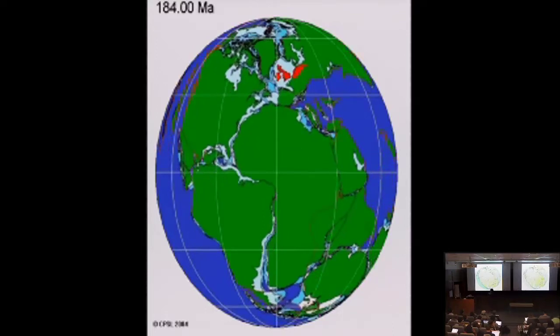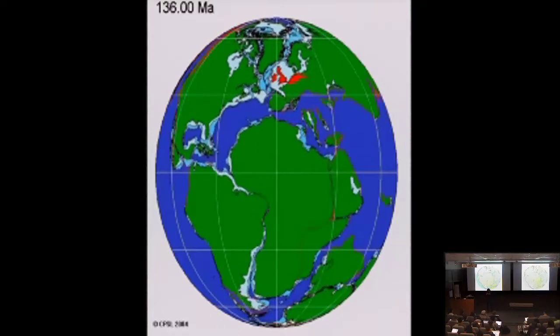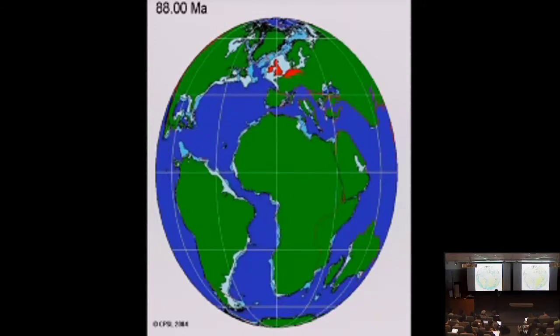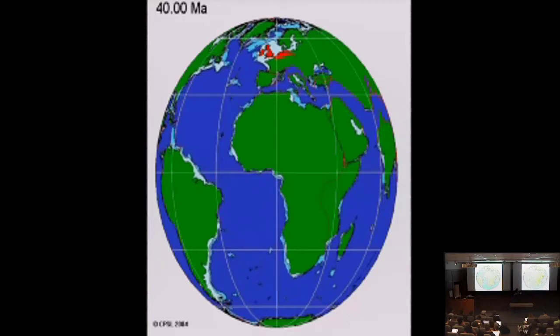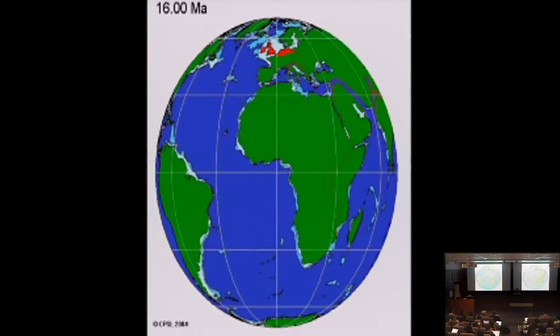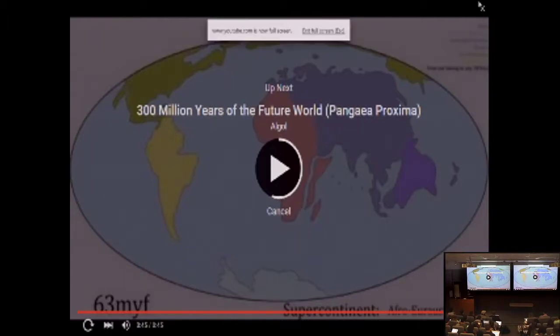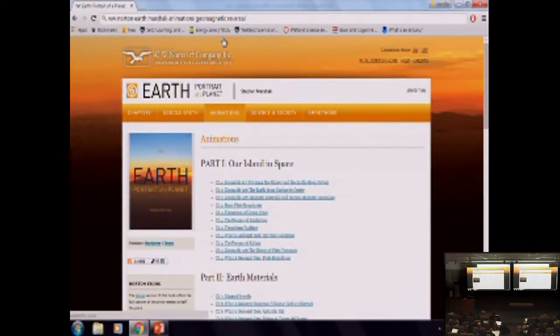This will make more sense when we look at the plates themselves. And so there are places on Earth where the continental shelf, the same thing as the continent, has been drowned by sea level. Sea level is somewhat arbitrary. It rises and falls through time. But the continental shelf marks the edge of the continents. And if he had used the continental shelf, he would have got pretty much a perfect fit.